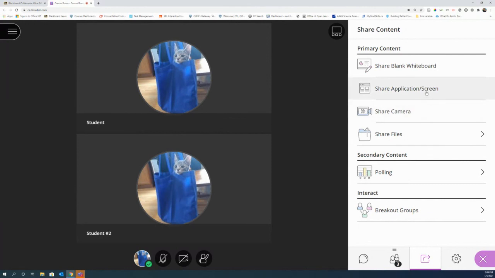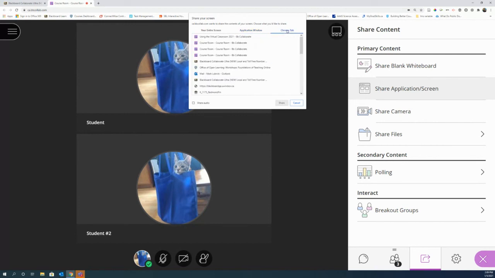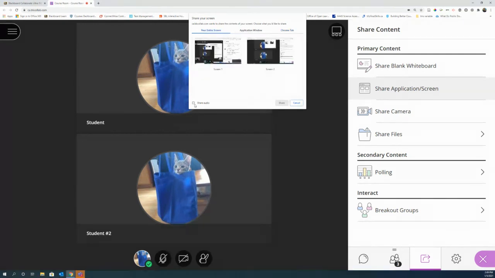Worth exploring this in a little more detail is I can choose to share a screen or a specific application. Maybe I don't want them seeing everything. I just want them seeing a specific application, or maybe a specific tab in Chrome. And this is a nice example of do what I say, not what I do. Don't have a ton of tabs open if you have a bad connection, but you could specifically choose a tab to share. And within the Chrome tab or entire screen, I have this tiny little box here to share audio.